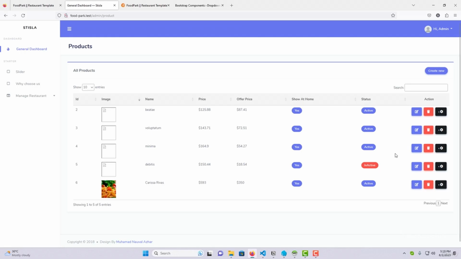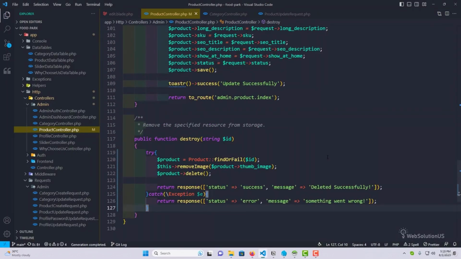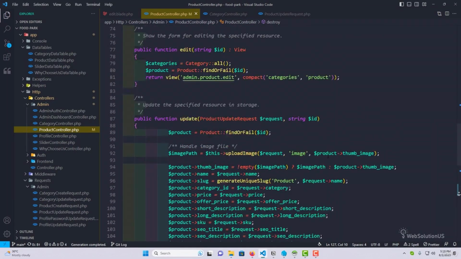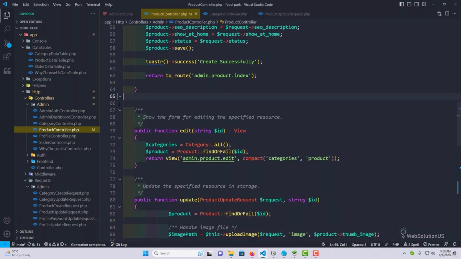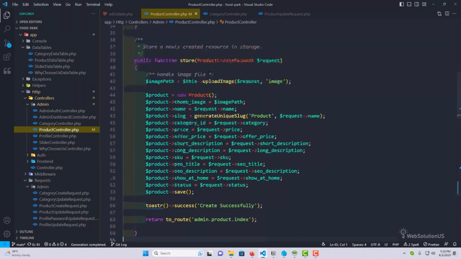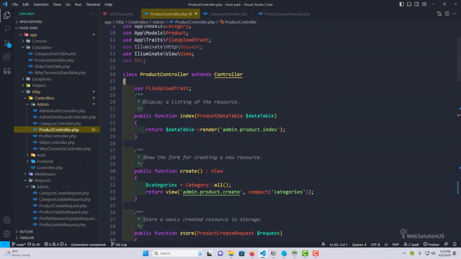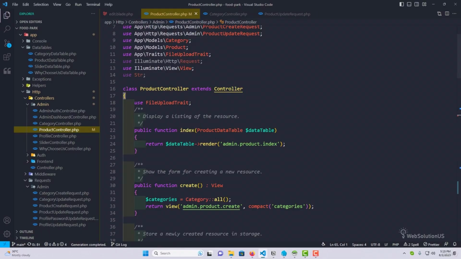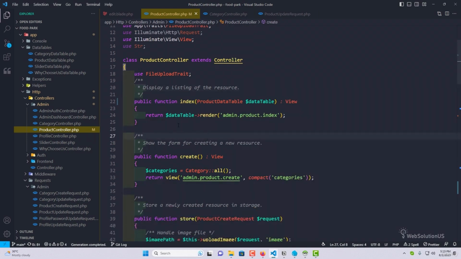It's working fine. Now let's finish our stuff, as our CRUD is almost done. As you can see, we have an empty method. We don't need it. Just remove it from here, and we can also add return types to our methods. For the index, basically this is returning the view. So let's type in View here.